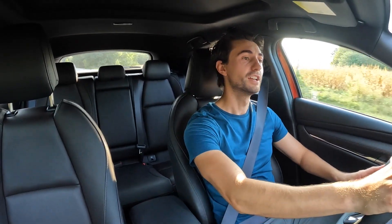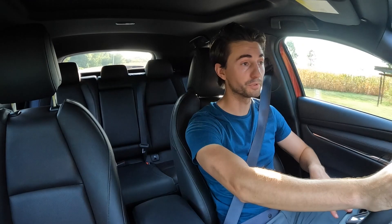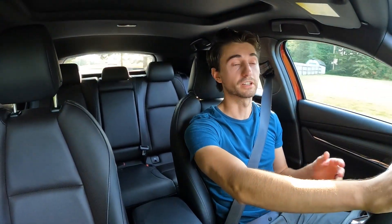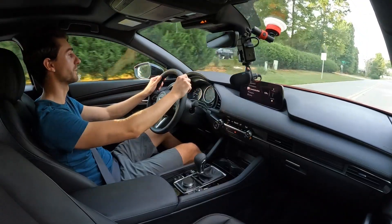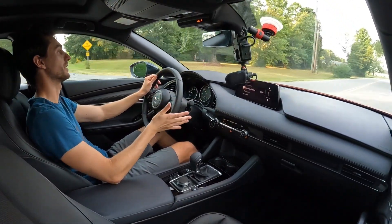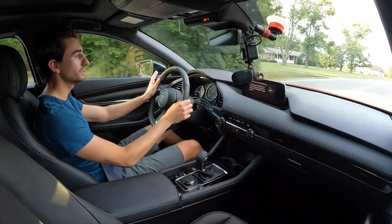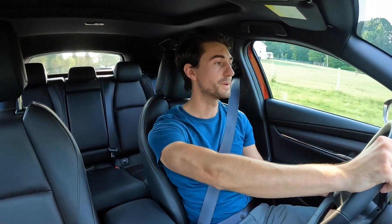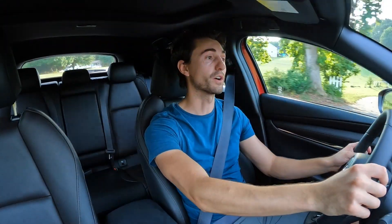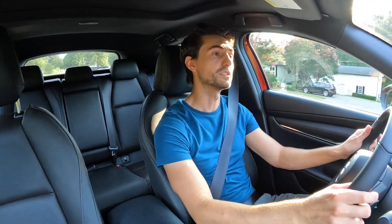Spinning around to my honest thoughts — the power is impressive. It really is a peppy four-cylinder motor, and it's a big four-cylinder, a two-and-a-half liter. You can just feel that slightly larger displacement compared to a two-liter — there's that torque, that low-end grunt — and the engine never feels like it's stressing or struggling for being a smaller four-cylinder. They've powered this very properly. You can opt for the non-turbo two-and-a-half liter in every other trim level below this, which will get better gas mileage and of course a lower cost — getting you under that thirty-thousand-dollar starting price.